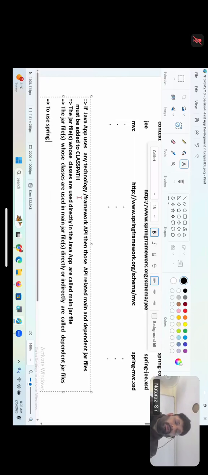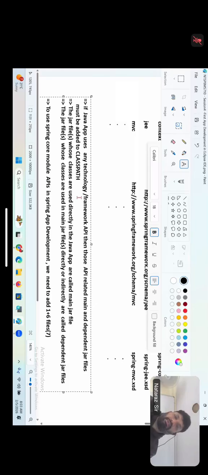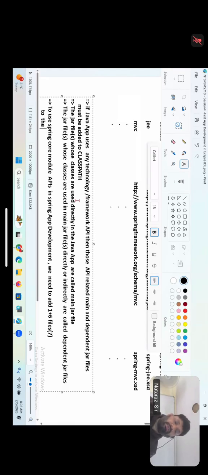To use Spring Core module APIs in Spring application development, we need to add 1+6 jar files to the class path. 1+6 means 7.